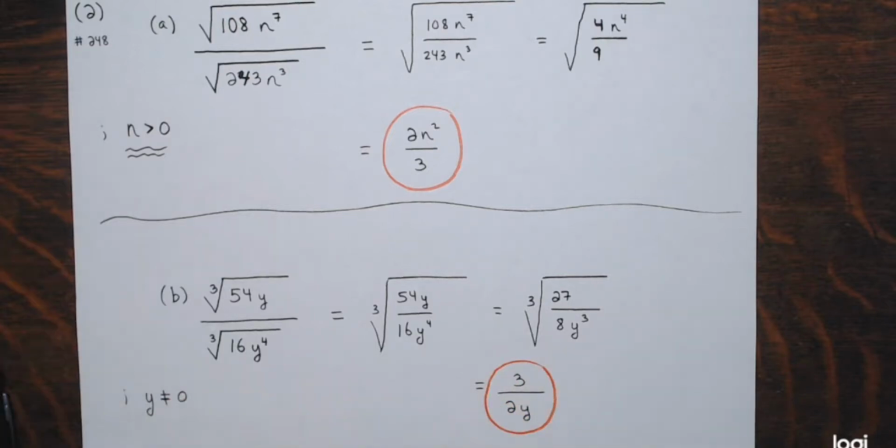All right, wonderful. And once again, you can test this out. Replace y with any number that's not 0, with 1, with -1, 2, 2.5, -5.4, whatever you want. And the value of the original expression should be equal to the value of this final expression. But I leave it to you to check from here on out. Wonderful. All right, next question.